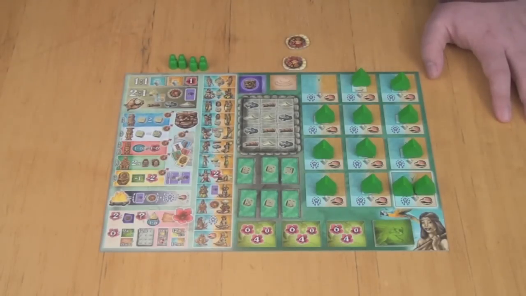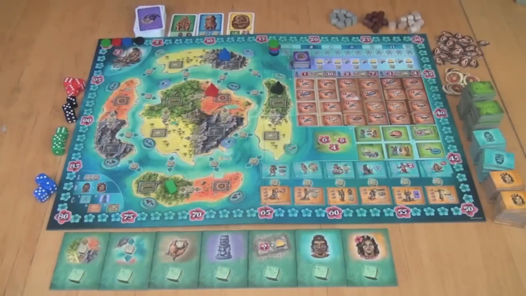That's enough about the player board. Why don't we go see what the rest of the game looks like? So here you can see the components for the rest of Bora set up.